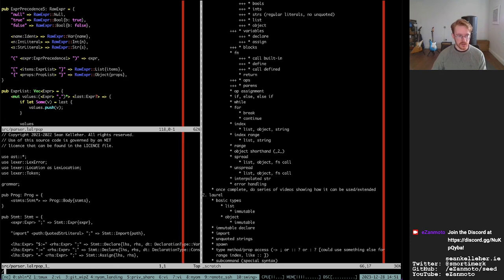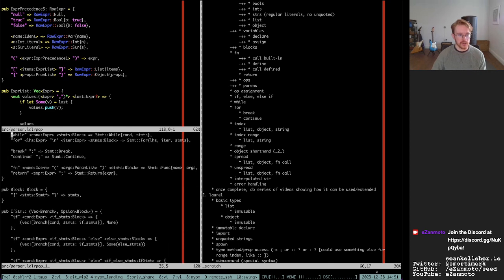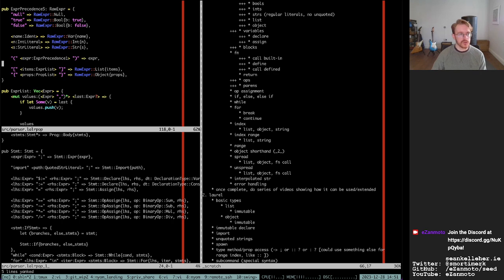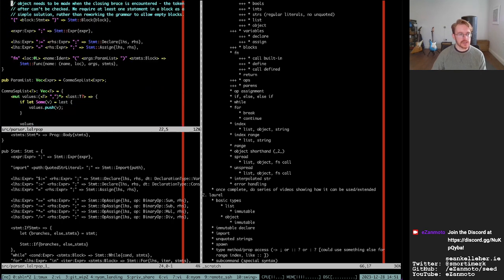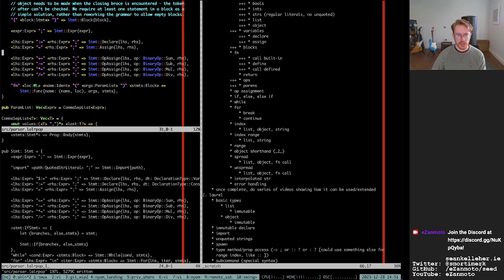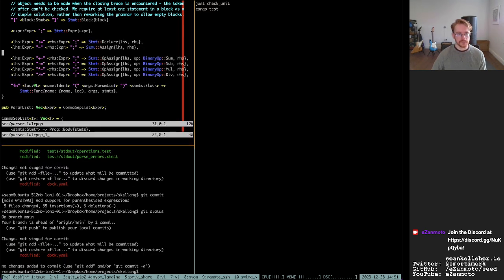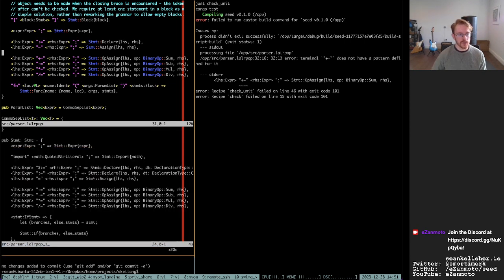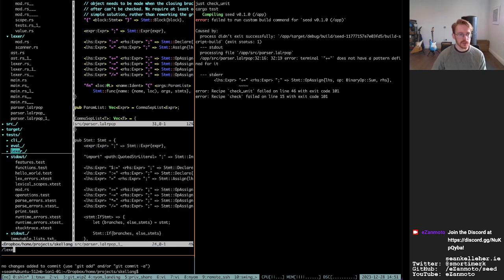So starting off with the operator assignment constructs. Those will be basic statements, so we'll be putting them up here. And we need to add some tokens for those, so we'll go into the Lexer.